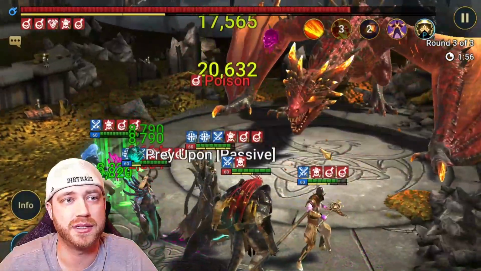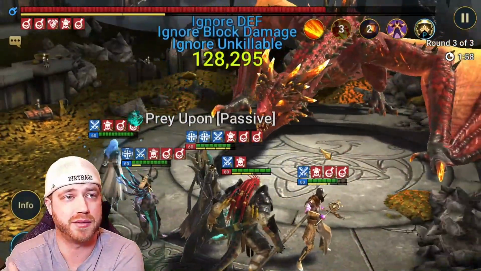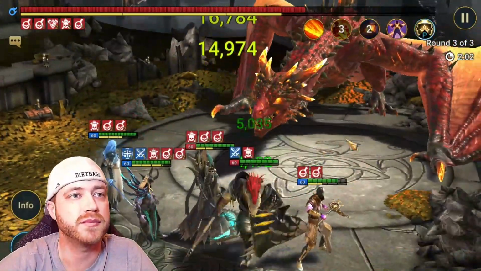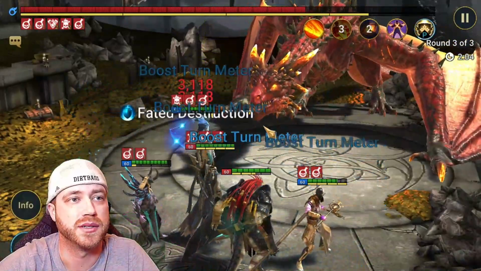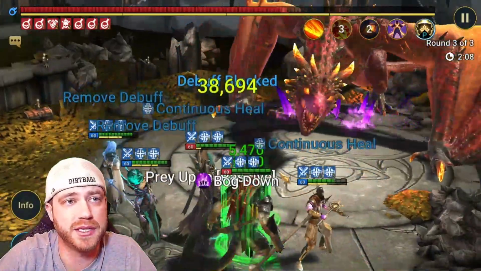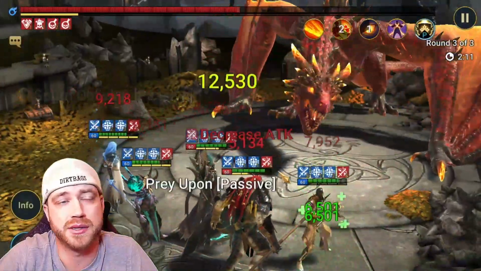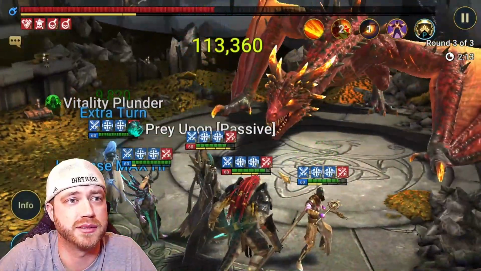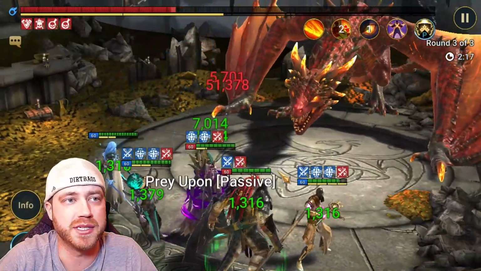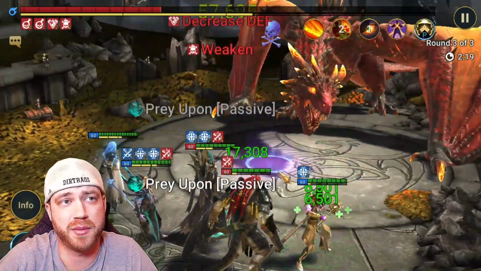All right, and he's obviously in lifesteal, so he's going to survive pretty well as well. So there you go. That was the 3-hitter with all the decreased defense up. That's like 15k each. His A3 hits pretty hard. And then we'll be able to throw him in some PvP matches as well to kind of see what he did.